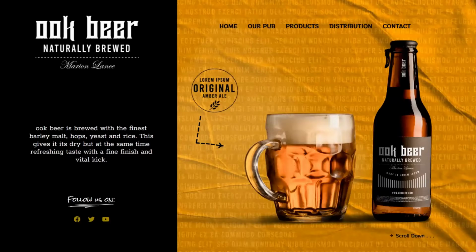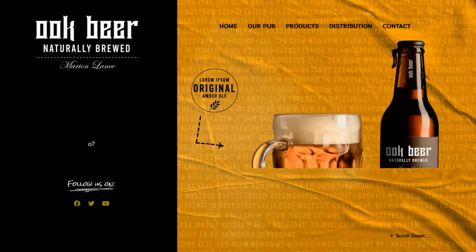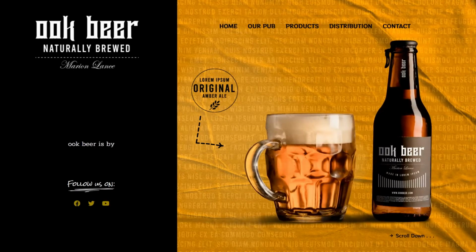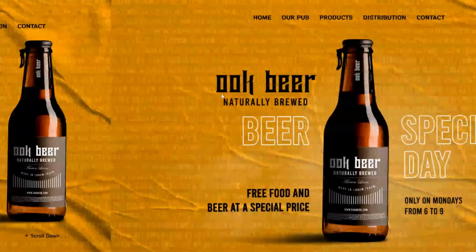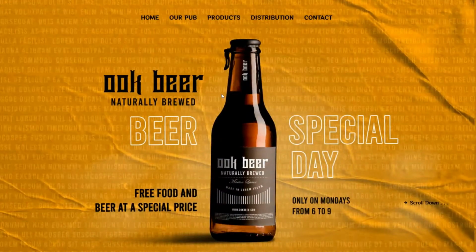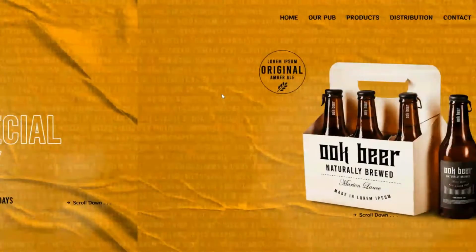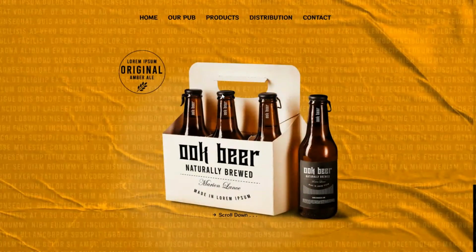So first, let me show you how this could look and how it works. I already prepared this nice landing page template in Elementor using our horizontal scroll widget that we made with the free Elementor extension Unlimited Elements. Is it completely free? Yes. You can also use this widget with the free version of Elementor. Awesome, isn't it? Indeed it is.